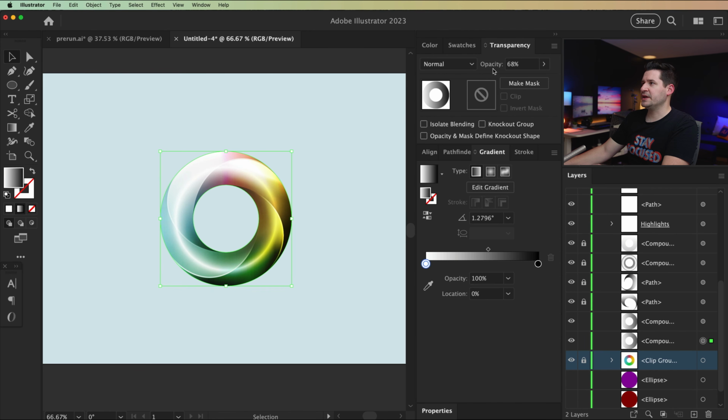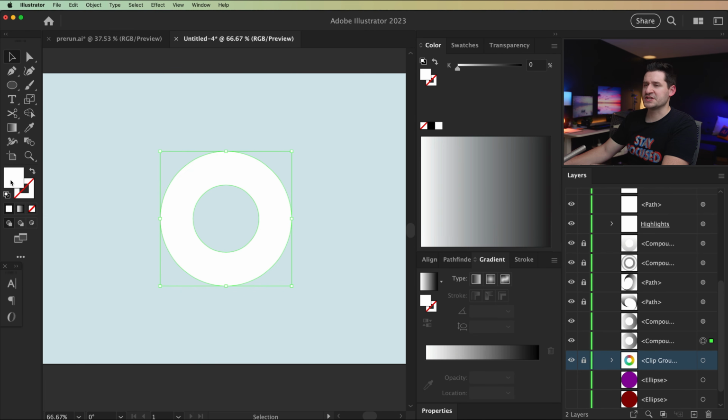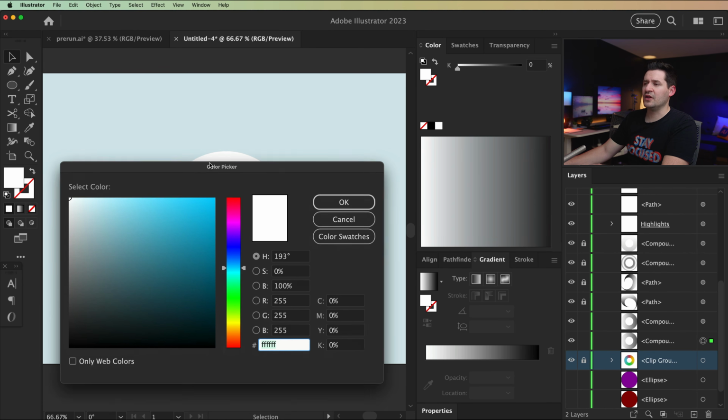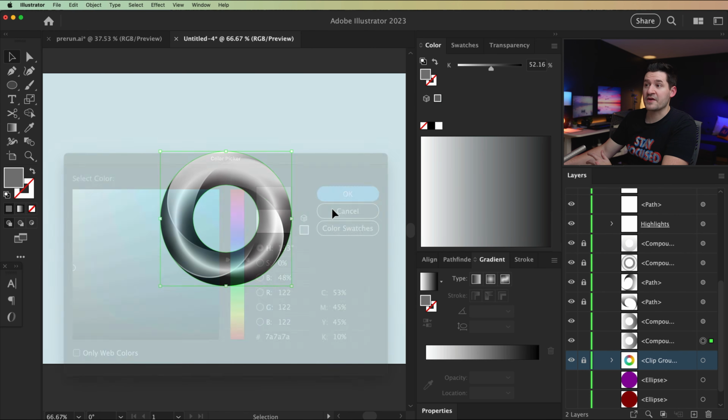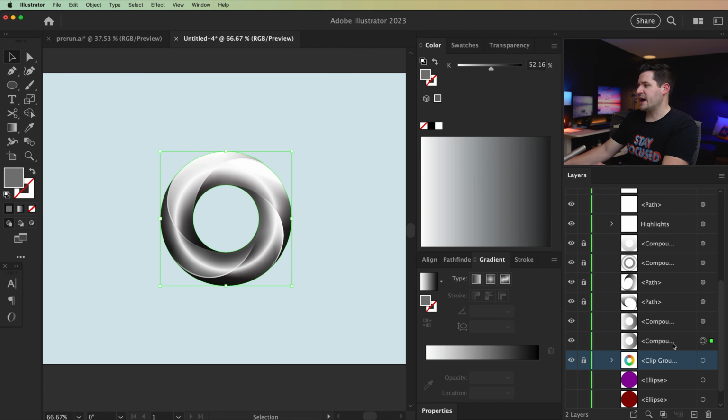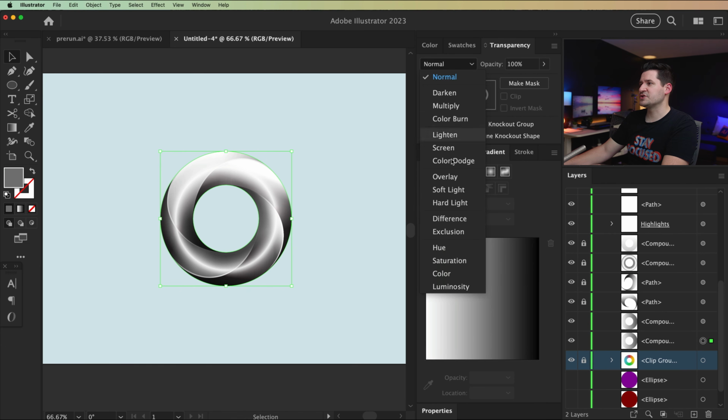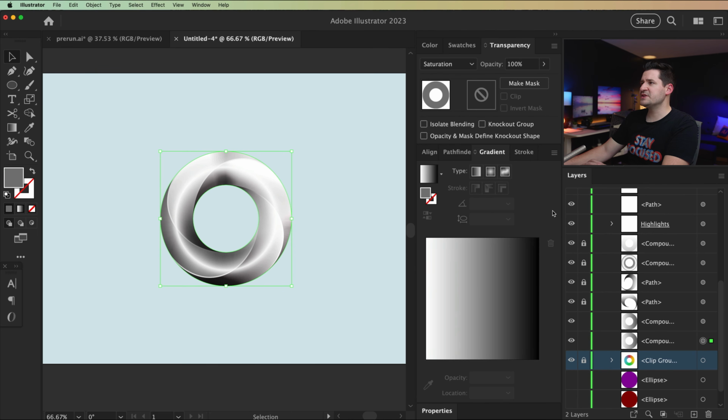I'm going to set this to a blend mode of normal, opacity 100%, and we're going to fill this with just a solid color, but the color has to be saturation 0. So it could be anything. It could be a medium gray for all I care. Something like this. And we're going to set the blend mode of this layer to saturation. So this is going to be sort of a saturation control because down at 0%, all the color comes through. At like 10, 15%, we're getting rid of some of the saturation, right? So it's a bit of a saturation control on what we have happening underneath.